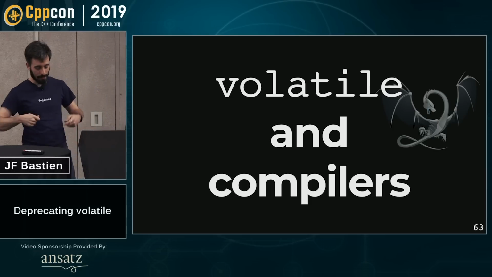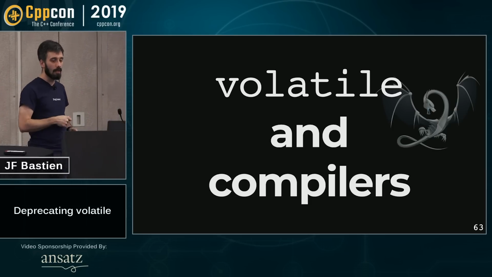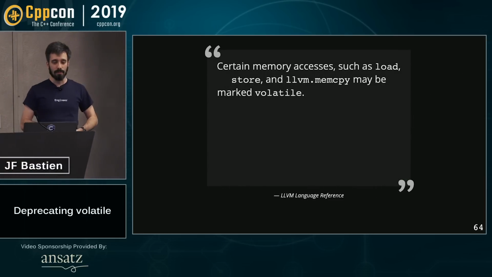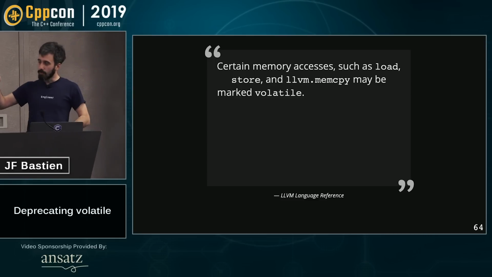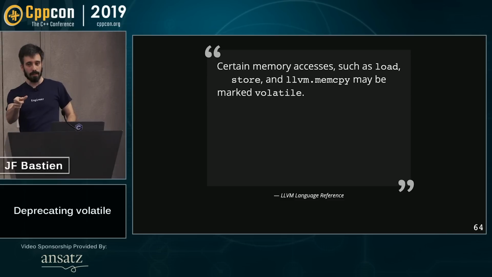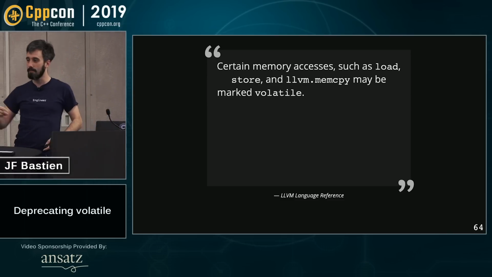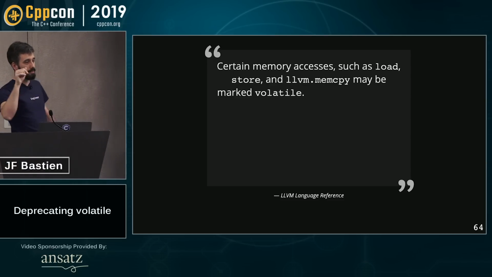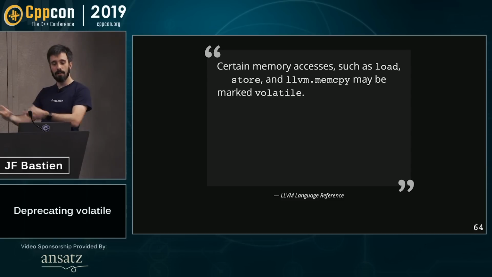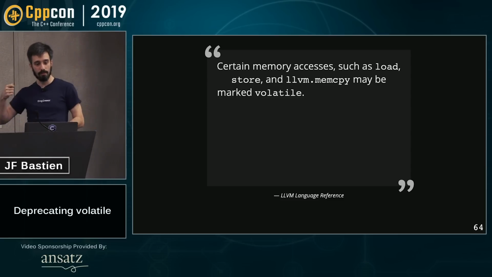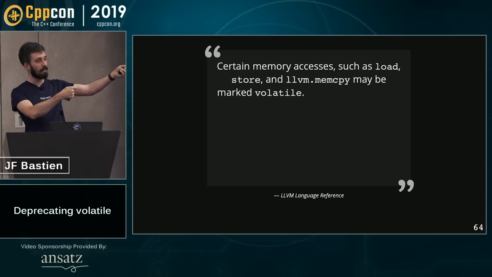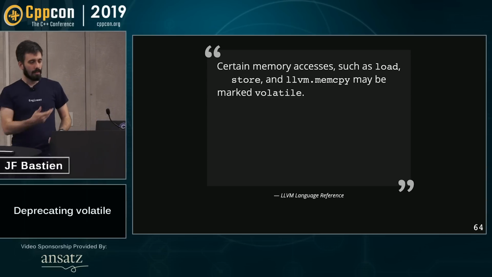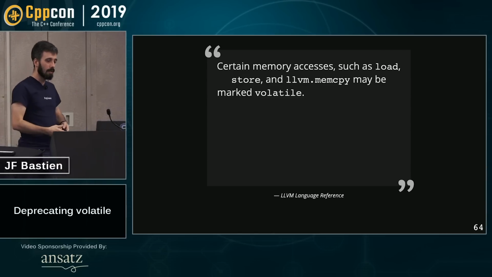Well, LLVM has a language reference. It's actually quite good and quite readable. And it says certain memory accesses such as load, store, and llvm.memcpy may be marked as volatile. Now, it means that every single IR operation that touches memory, you can also put volatile on it. If you do -emit-llvm, you can see that it'll slap volatile on the load or store whenever you do that. So the IR contains the information that stuff is volatile. So it's no longer the type that's volatile once you load LLVM IR, it's the instruction that's volatile. And this llvm.memcpy thing, there's a bunch of built-ins that touch memory. All of those can be volatile.